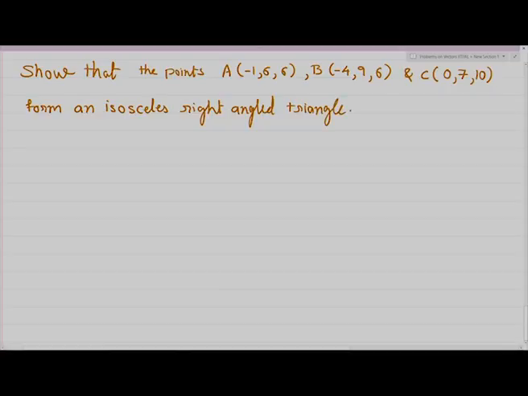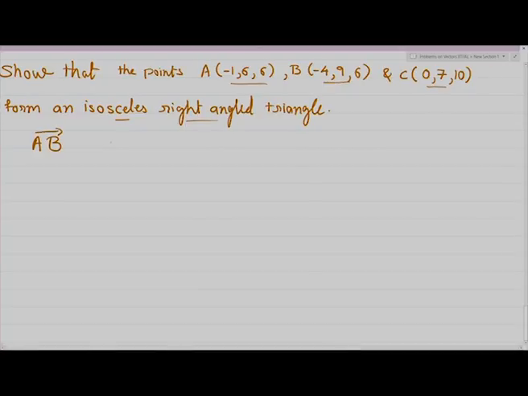Okay. So, again we do not have much time left. There is a one-to-one correspondence between this representation and the position vector representation. So, I will directly write what is AB bar, and I want to show that this forms a triangle also. So, first, here are three things that I have to show. First, this forms a triangle. Isosceles means two sides are equal and some dot product is equal to 0. So, let us write AB bar is equal to OB bar minus OA bar. So, that will be minus 3i plus 3j.